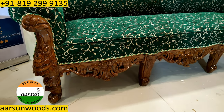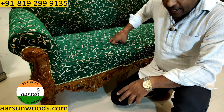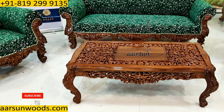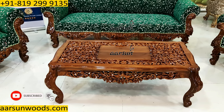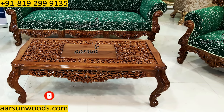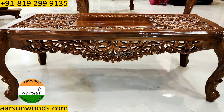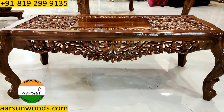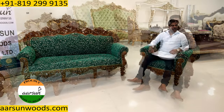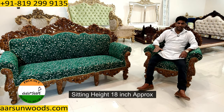The good part about this unit is the leg. If you see the leg here from this area, a very heavy look of the leg is provided and the design overall is very nice. It's very fine finishing all over. Most of our sets are called Maharaja units because they look like a throne when you sit on it. Quite a comfortable unit with a sitting height of approximately 18 inches.